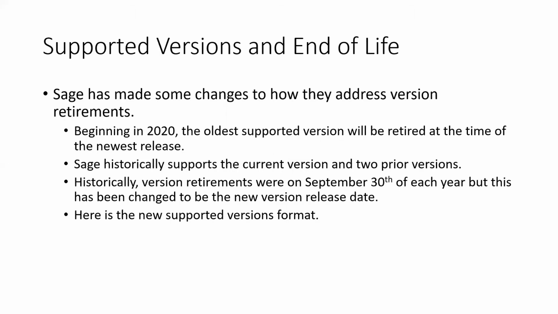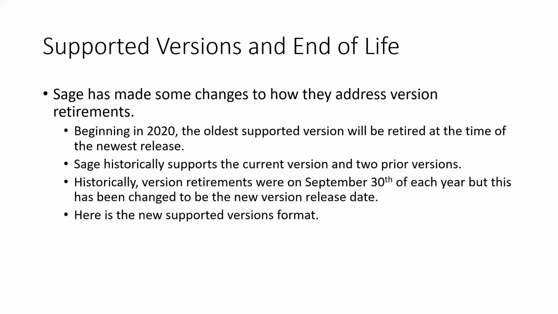So today we're going to talk about a couple of different things. We're going to talk about Sage 100, the road ahead. We're going to talk about when versions retire or end of life, as Sage calls it, and explain really what that is and what it means to you. And then also talk about upgrades and the process and so forth. So I'm going to go ahead and start the presentation.